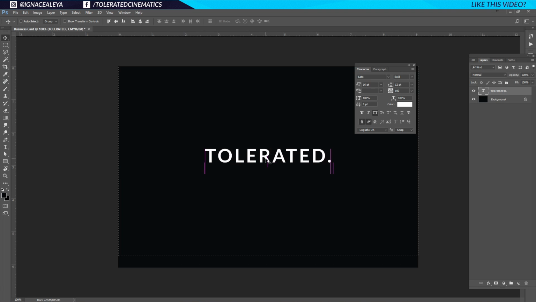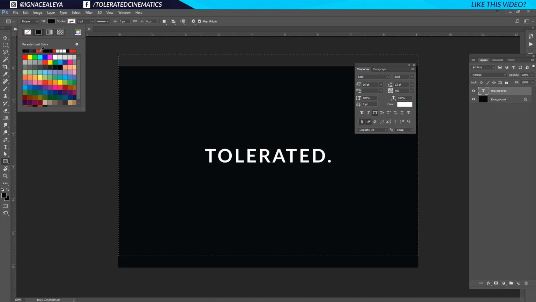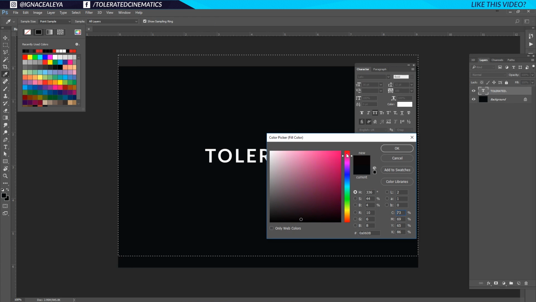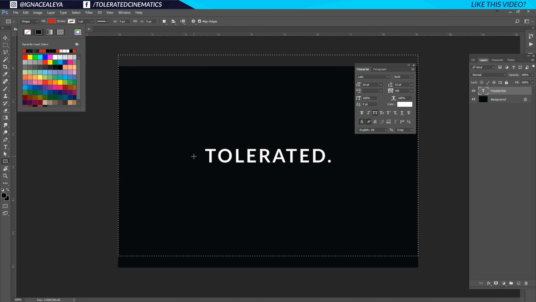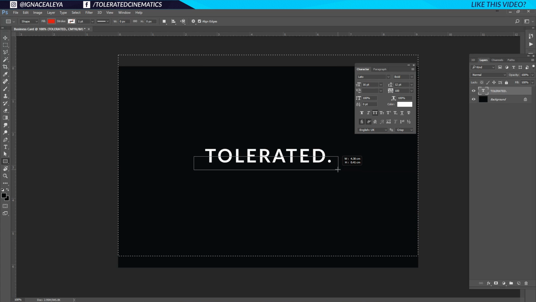So I have my text right here. I'm going to put it a little bit more towards the top, and then I'm going to click on my shape here, the rectangle tool. I'm going to select no stroke, and I will select a fill of a nice red color. I will pick a little bit desaturated and a little bit darker red. Click OK, and then I will just do something like this, which could look pretty cool, or maybe put it on top here, something like so, and I will release it.